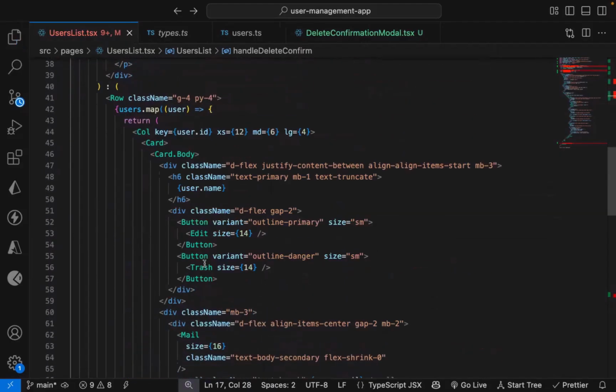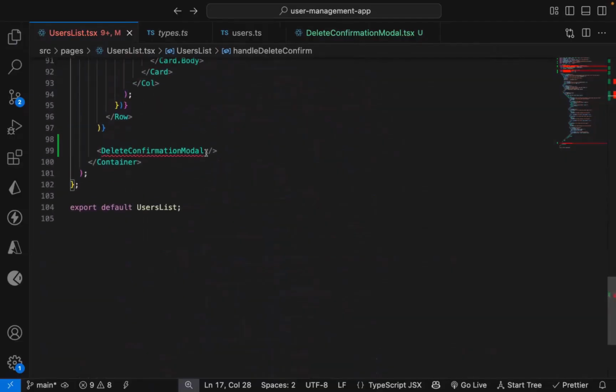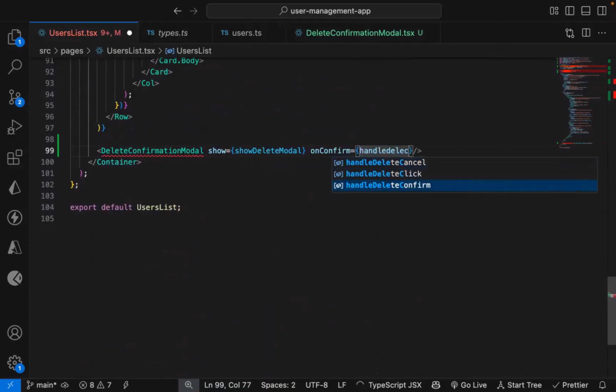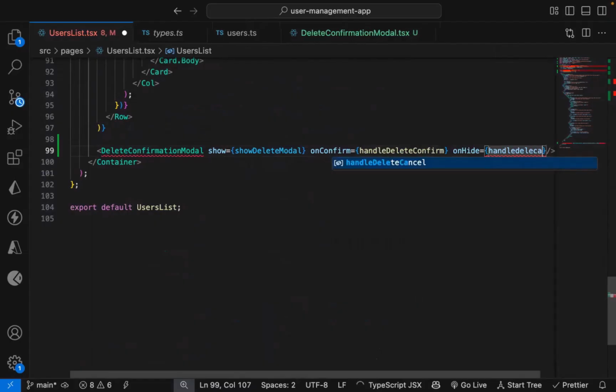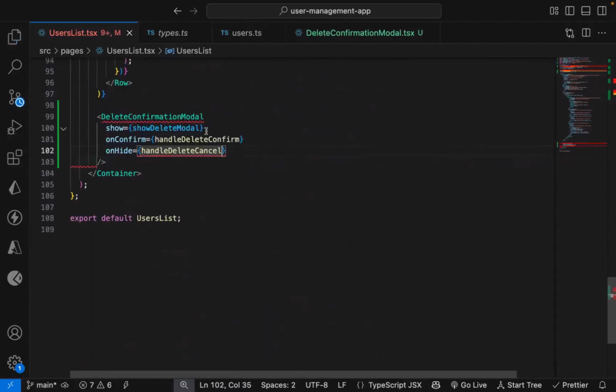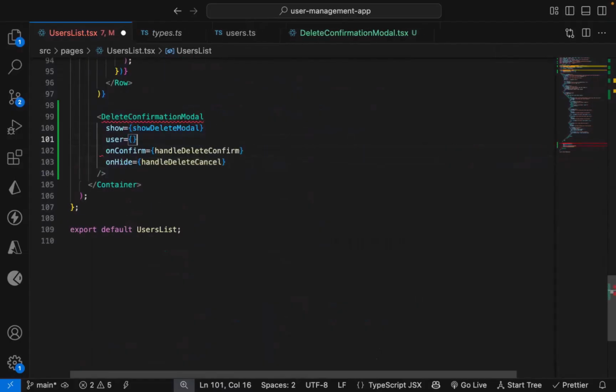Now we can use this as a prop here. Let's do control space. For show equal to, we'll say show delete model, and on confirm equal to handle delete confirm. On cancel, on hide, handle delete cancel. And we also need user. User equal to user to delete.